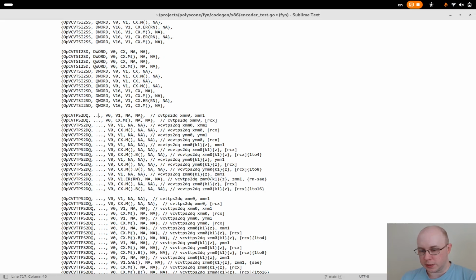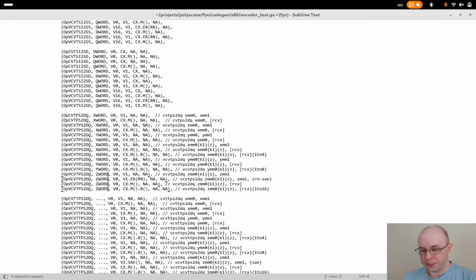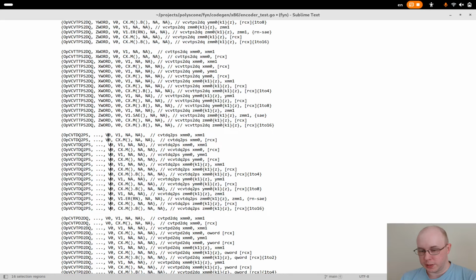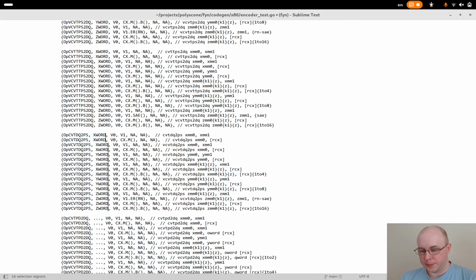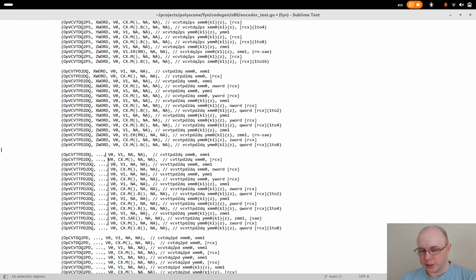So now we just need the sizes. These two, for example, will be X word. Then we've got X word again, followed by Y word. Then we've got 3 X word for this one, 3 Y word for this one, and then 4 Z word for this one. And then I think it's basically going to follow the same sizes down here. So we'll just replace all of these and all of these ones. Just do this for all of them.